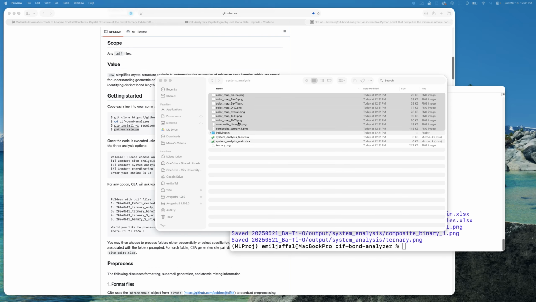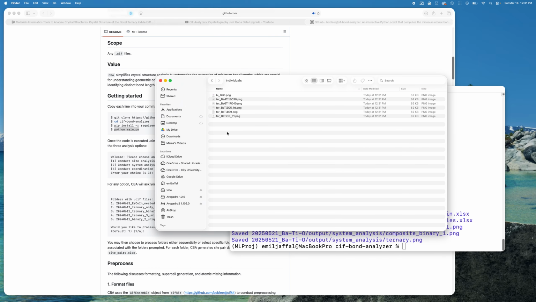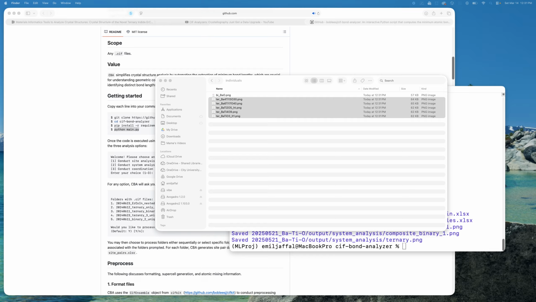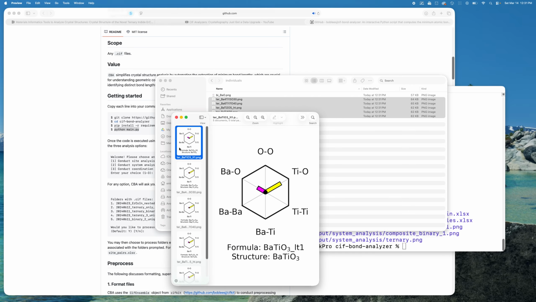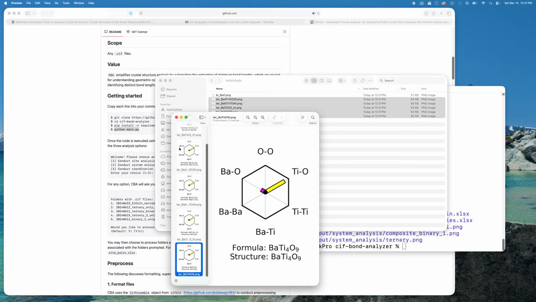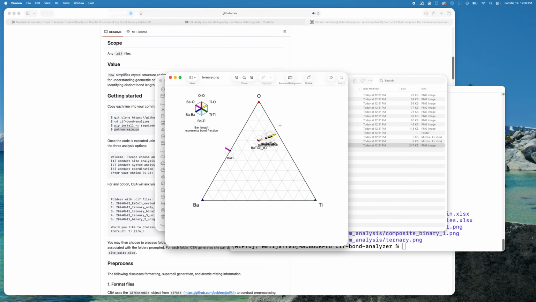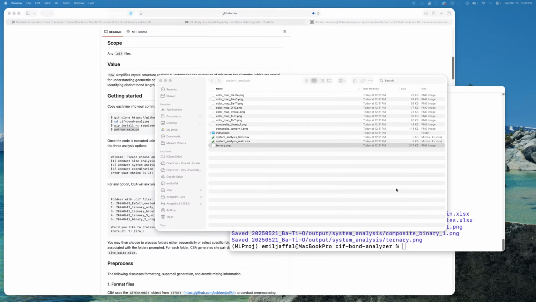If you're going over an entire structure type, like maybe tin, nickel, silicon, you're going to get quite a variety of different outputs just because of how vast the system is. But there you go. And then you have individuals. You also have the Excel file over here, ternary right over here. So it's very helpful again.